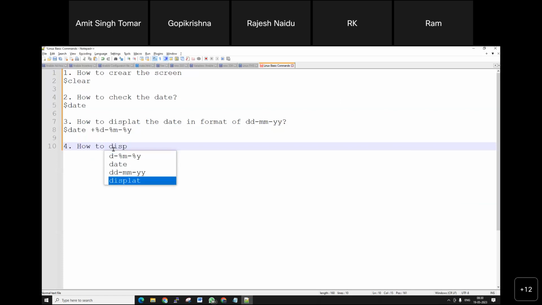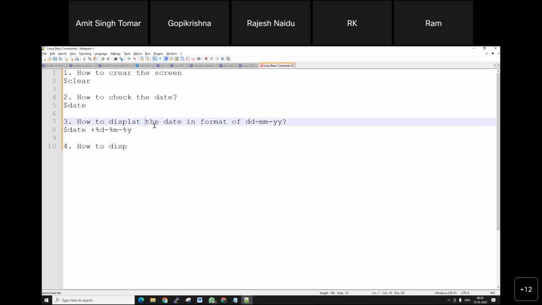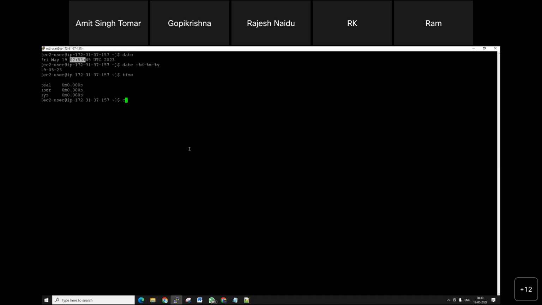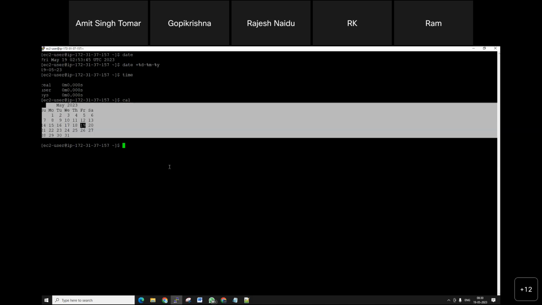display calendar. The command is cal. Now you can go here, type cal, and you will get complete calendar information.